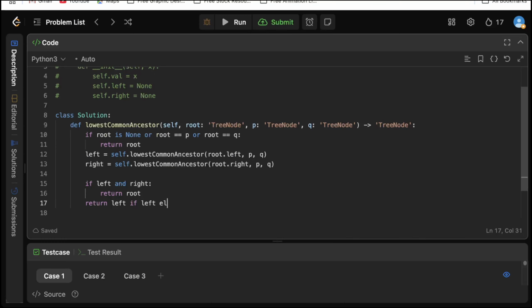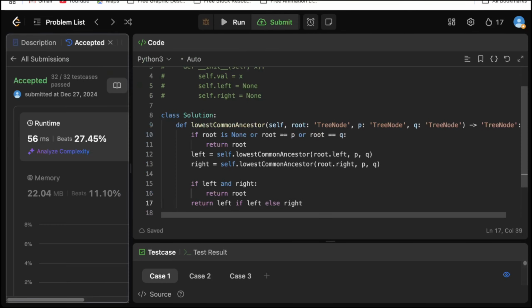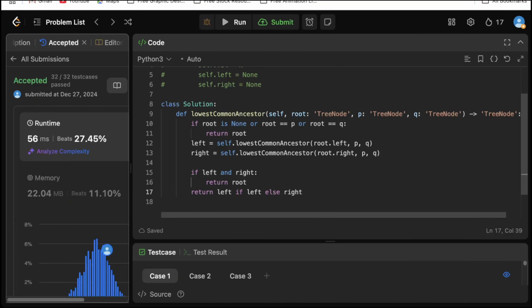Else we need to return right. So let's submit this problem. Yes, it's accepted.